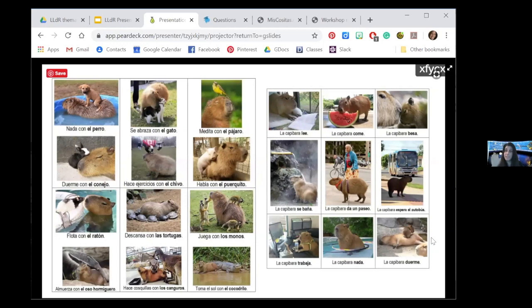This is a completely digital unit, so the kids will download a packet that they can use at home for writing, but most of the materials live online, and you have in the folder, like my colleagues and presenters before me, materials are there for you to download and to use.